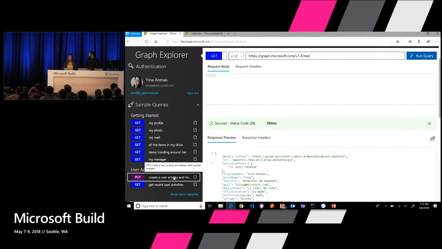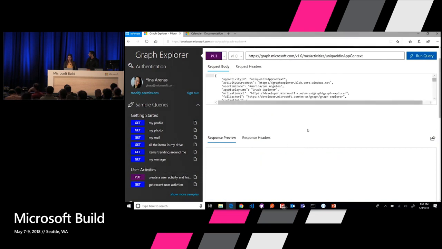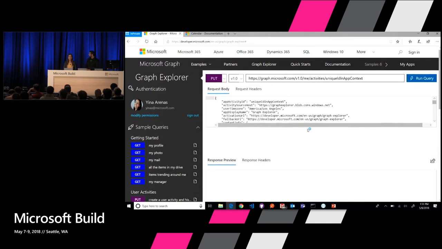I'm going to use this user activities sample right here to create an activity on the Windows timeline. It's a very simple REST request to the Microsoft Graph, and we're going to be able to set up here. This is our activity ID. You guys can see correctly. And this is the activation URL. So here, this one is pointing to developer.microsoft.com/graph-explorer.